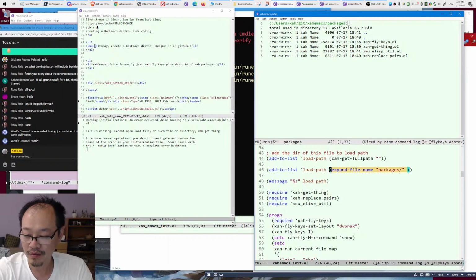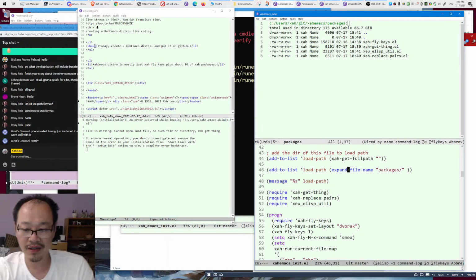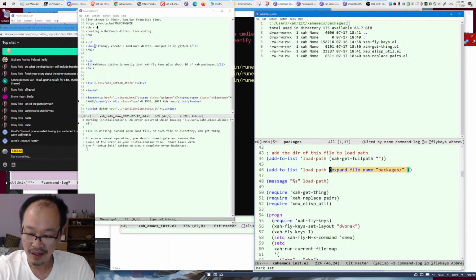So I think what's going on is that the expand-file-name, I know what's going on. We are trying to use the function expand-file-name to convert a relative path to a full path.